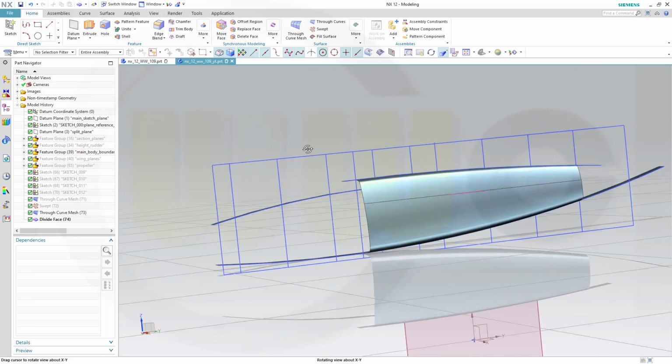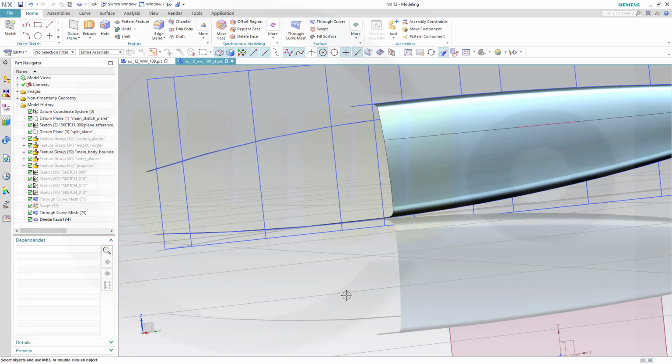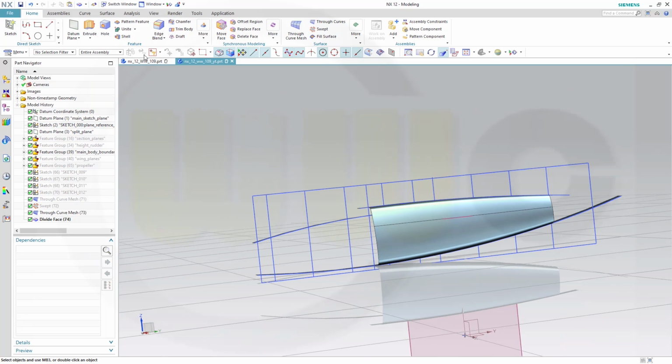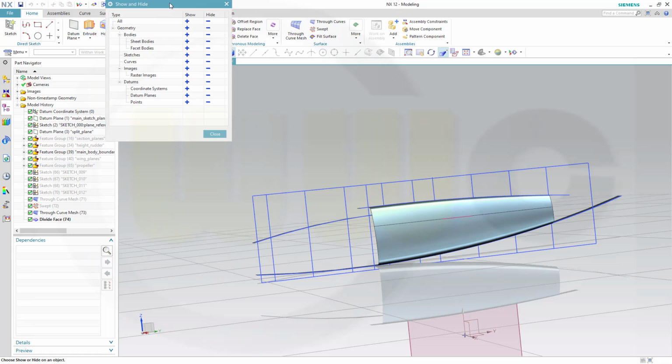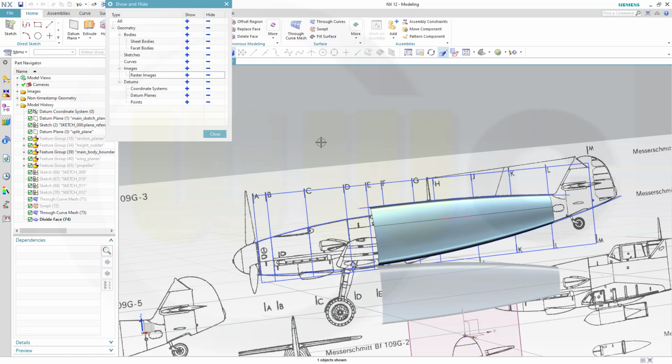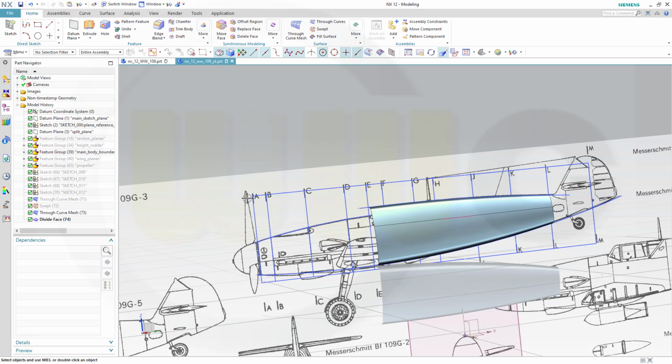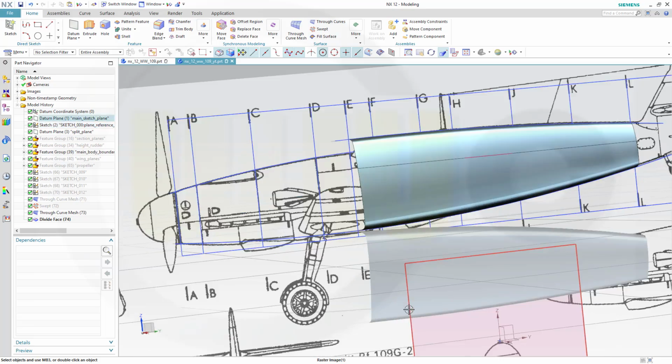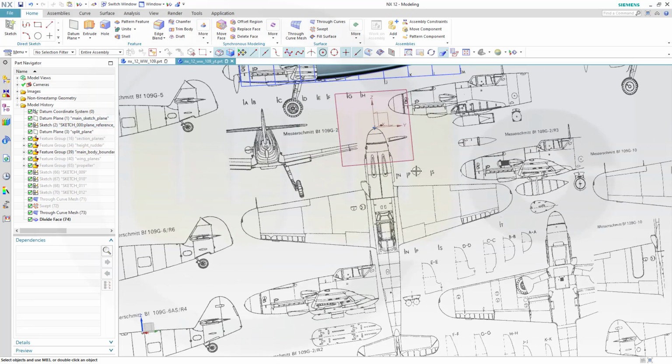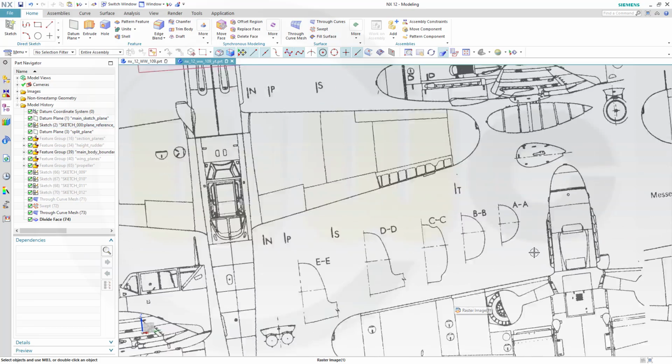Now I will need a sketch on some planes, so let's bring back our image. Okay, I will need a sketch on the plane A and the plane B, and those sections are here.